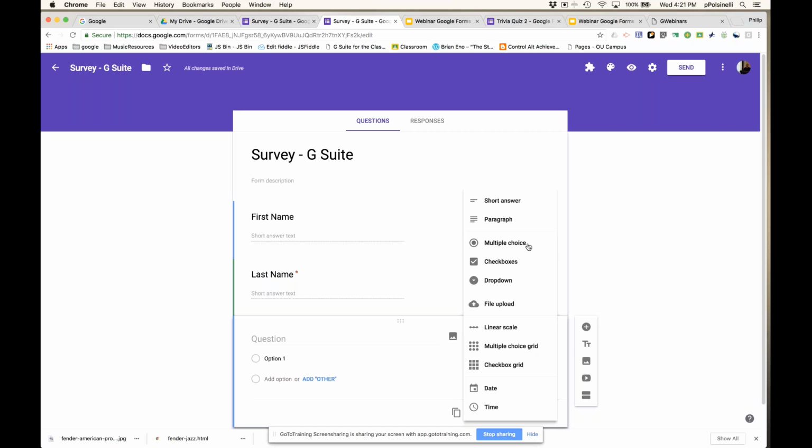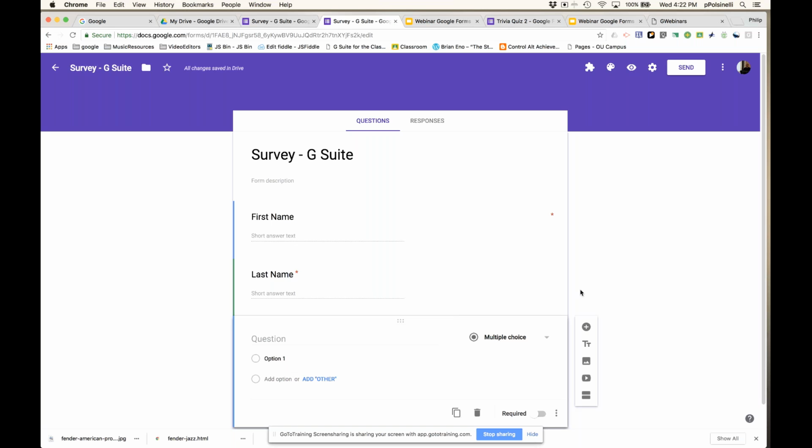The only difference is that with a checkbox, you can have multiple responses. With a multiple choice, it's limited to one. Drop down works like a drop down menu. Rather than radio buttons or check boxes, it creates a drop down menu that you can choose. I'll do one of those for you so you can see what that looks like as well. But for now, I'm just going to do multiple choice.